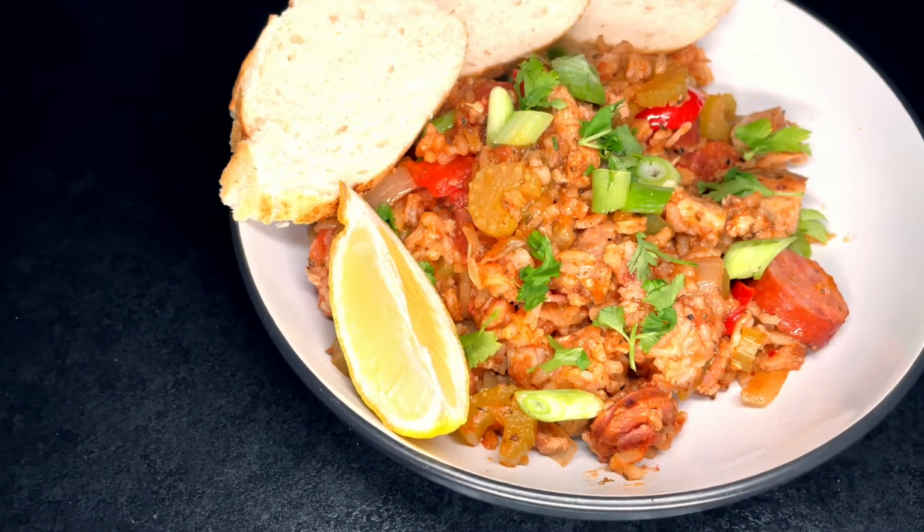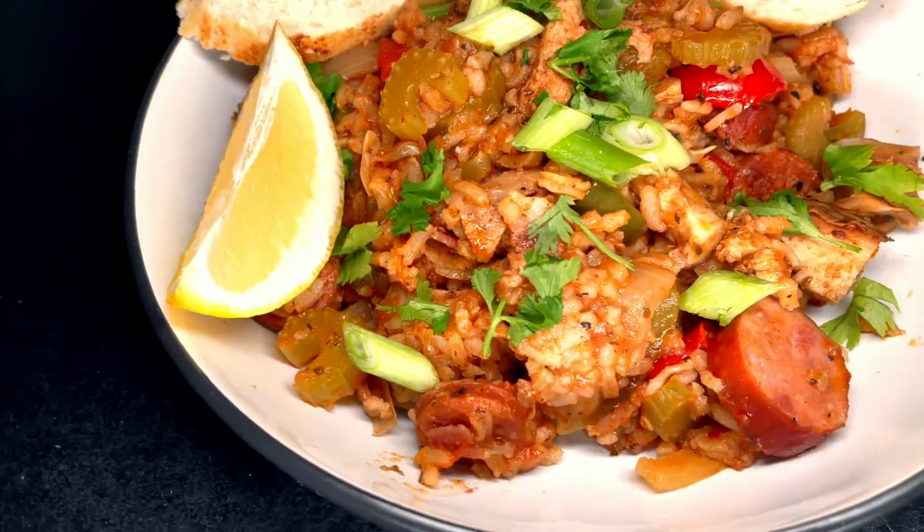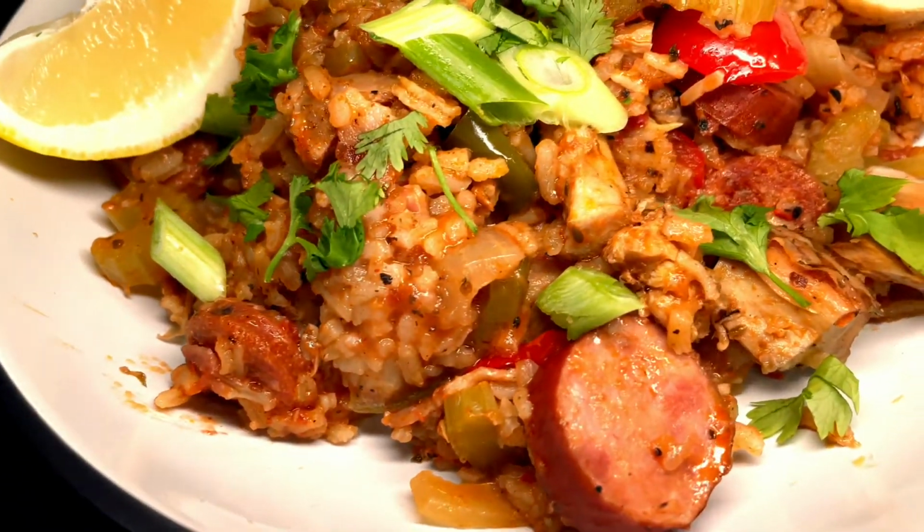This is Dutchy's turkey jambalaya, served with some spring onions, parsley, a slice of lemon and some good old crusty bread.